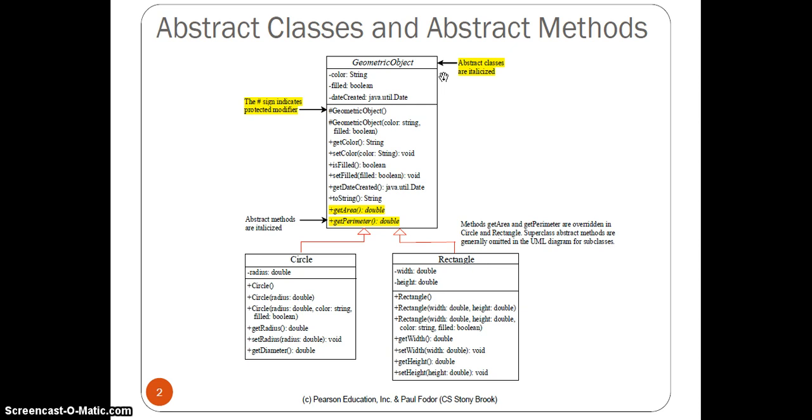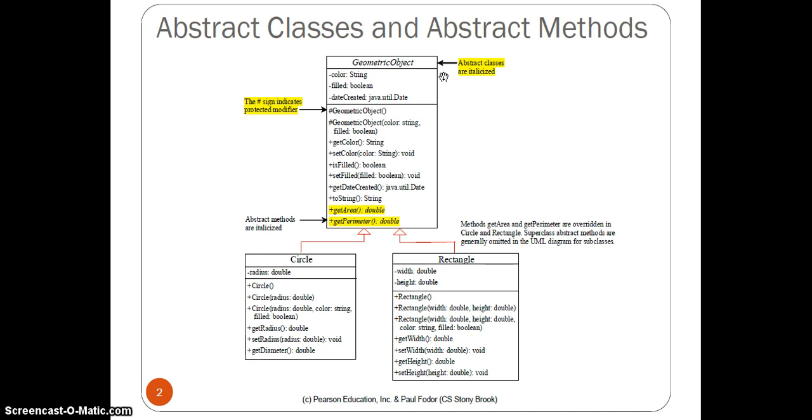toString is a method that we usually override in all the classes, so that when I call geometric object dot toString, I want the class to be printed in a specific fashion rather than class name at the rate some number. I hope you remember all this from the previous class, but I just want you to go through a quick recap of it. And there are these two methods, get area and get perimeter, which I did not define in the geometric object class, they were just declared.